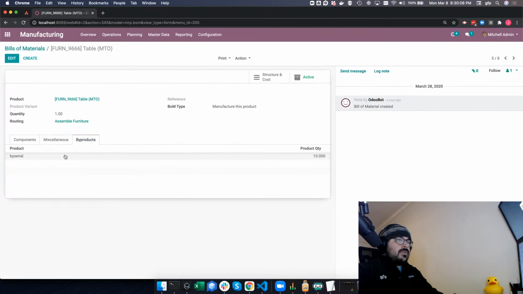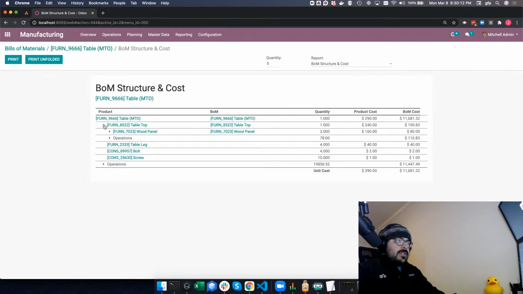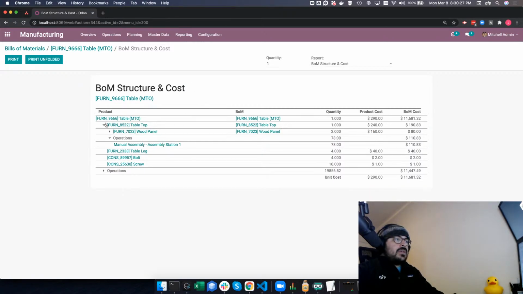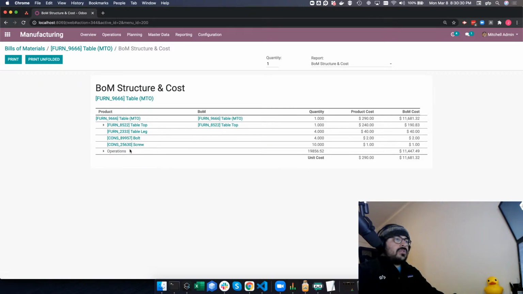Notice how we have byproducts here and we have a by serial. If we click on structure and cost report, notice how it doesn't show up as a byproduct, as you can see here. So it doesn't hold the byproduct and we can't see it. So what we need to do is add said byproduct into this so that it shows up here.